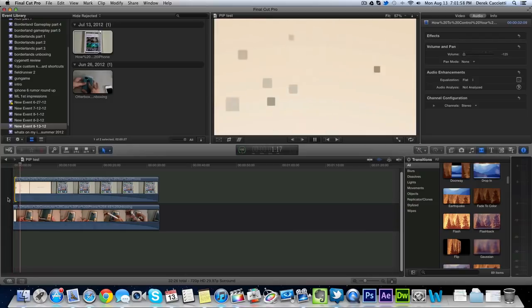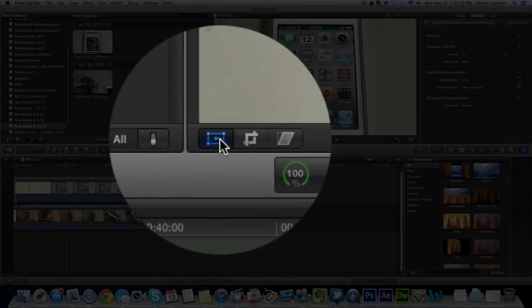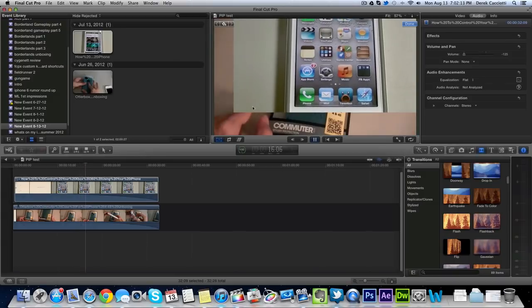So basically, what you're going to do now is that when you watch these videos back, you're going to notice that one video covers up the video that we want to be the main video. The picture-in-picture clip that we want to use is basically covering that. So to fix this, we're going to hit this button right here, which is going to bring up our wireframe, and we're just going to move this clip up like so.